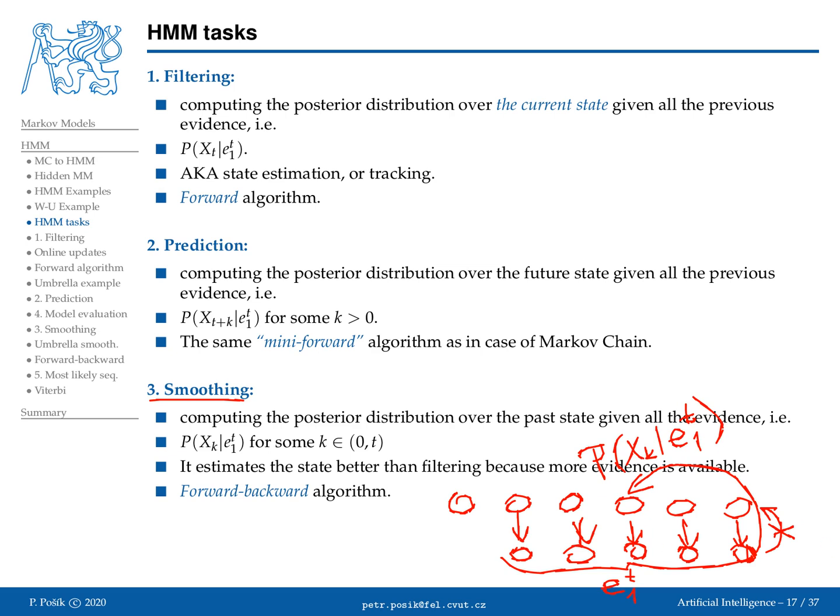And it will be shown that it will be somehow split into 2 parts, that you will apply the forward algorithm basically for this part. So you will estimate the probability distribution here, and then you will somehow incorporate the future observation to that state with a backward part, right? And we will solve it with the so-called forward-backward algorithm. But I'm not sure whether we will talk about it today. Hopefully, yes, but we will see.